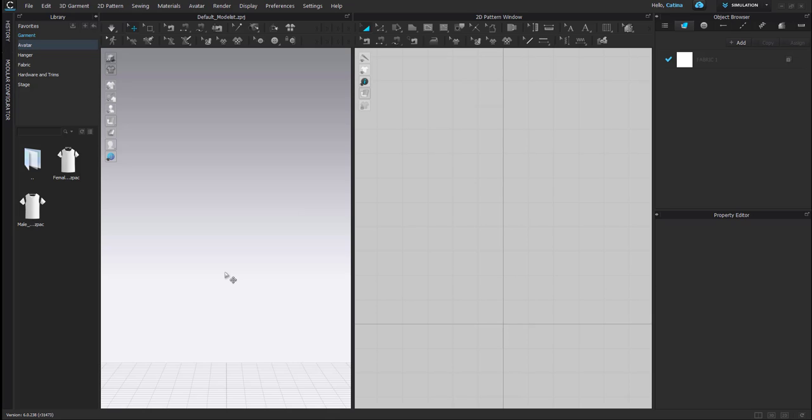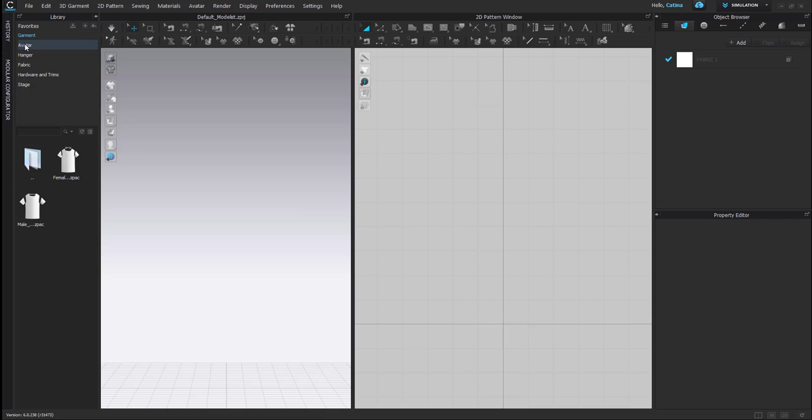Now that I've launched CLO3D, I'm going to show a few aspects that might make this appealing to some of those who like to alter patterns and sew for themselves and others. The first fabulous feature is the avatar. And there's an avatar library that corresponds with ASTM size charts for both Misses, Plus and Petite sizes. And this is for men, women, and children as well.